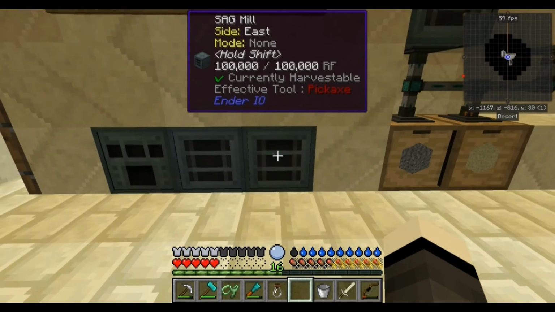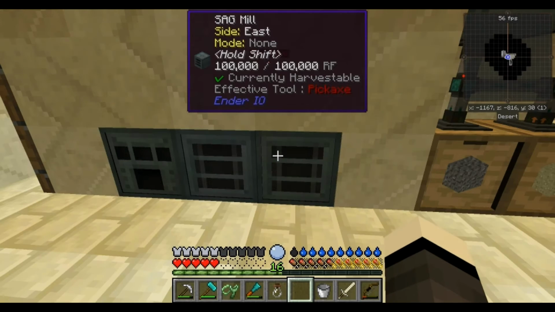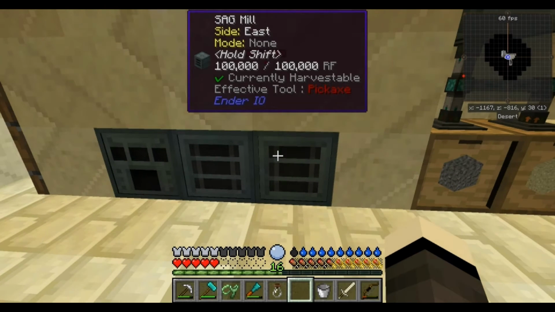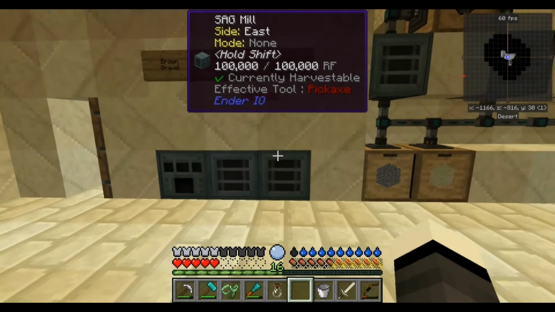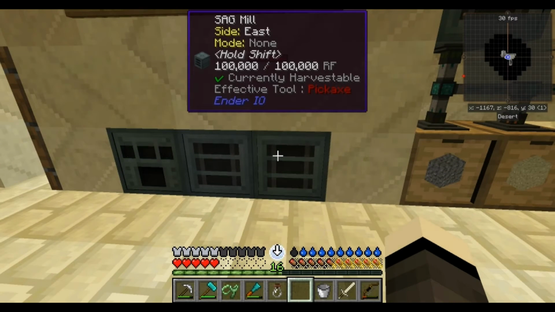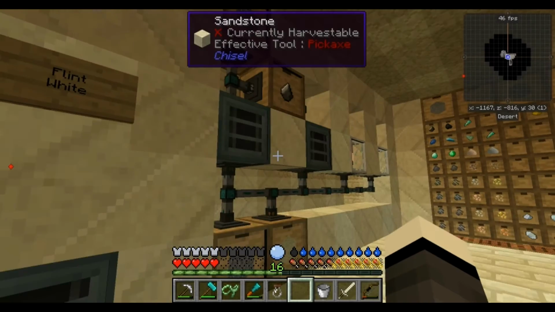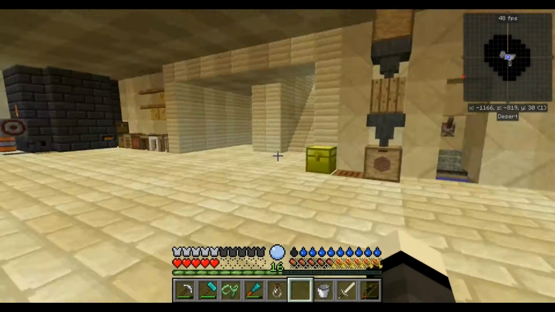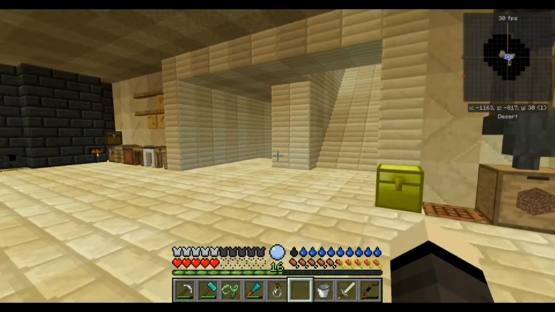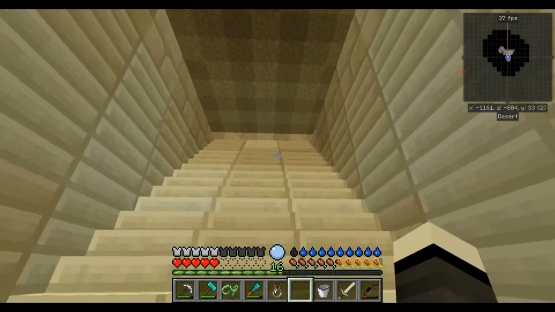If you're playing on an earlier version and you want to use the exploit of the sag mills, then don't update. But if you want to keep your mod pack up to date and everything running fine, and you're not bothered about using exploits, you can use proper ways of doing it, then go ahead and update. So I just wanted to tell you about that.